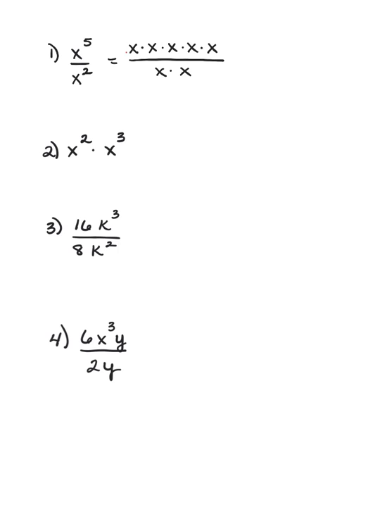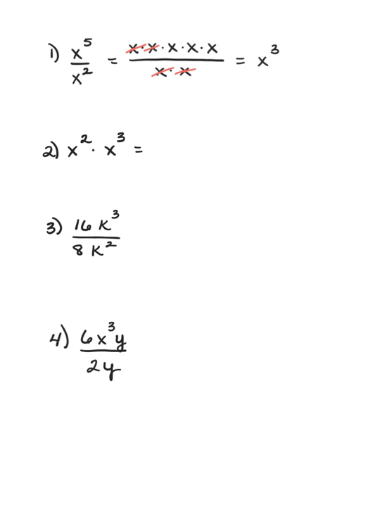So for every x that we have on the top and the bottom, we can cancel it out with each other. X divided by x is 1. And this is how we reduce a fraction that has variables in it. Now that I have crossed off all pairs that I can, what's left is my reduced answer. I have 3 x's in the numerator, it's x to the third power.